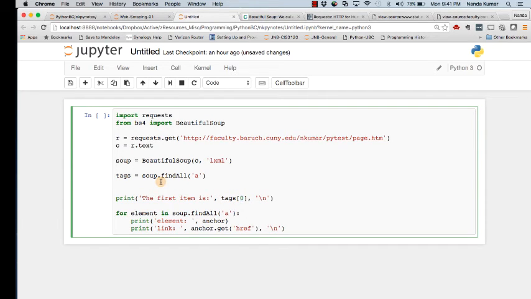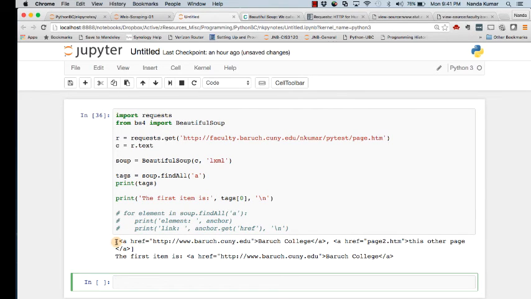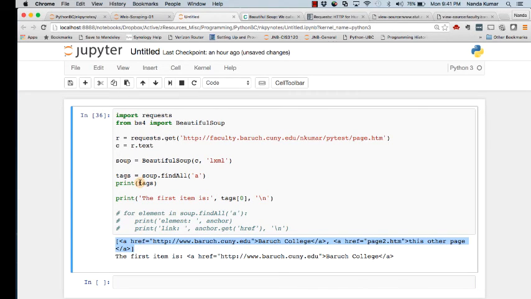Maybe I'll put this in here just so you can see what we did. So print tags, access the first element in the tag. I'm just going to comment this out to show you that it's very similar to what was there before. If you notice, tags is a list containing 2 elements.